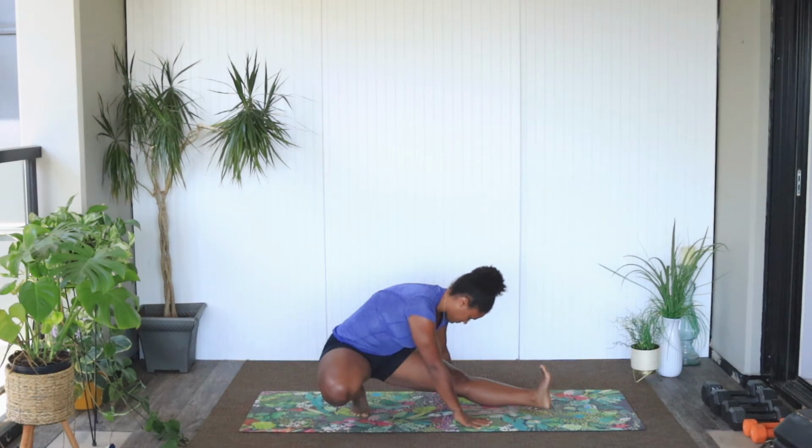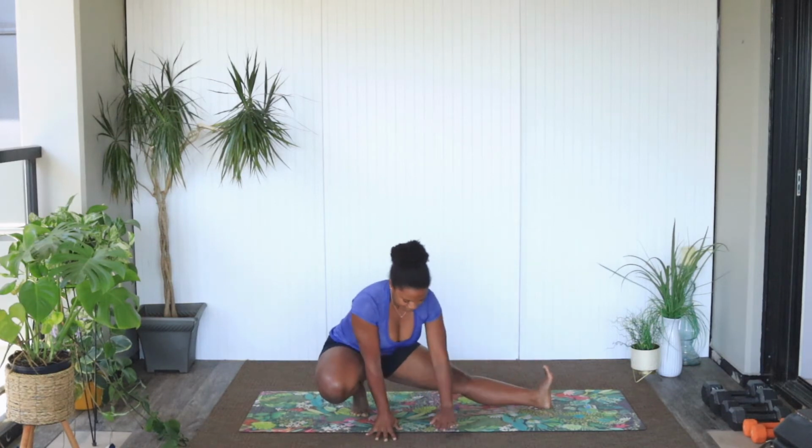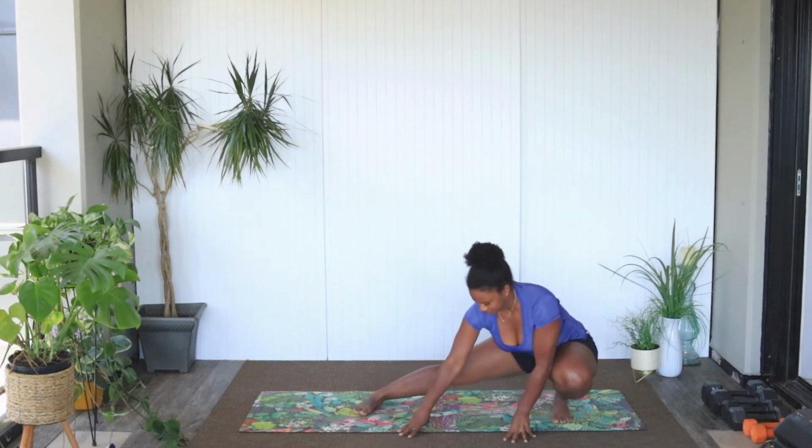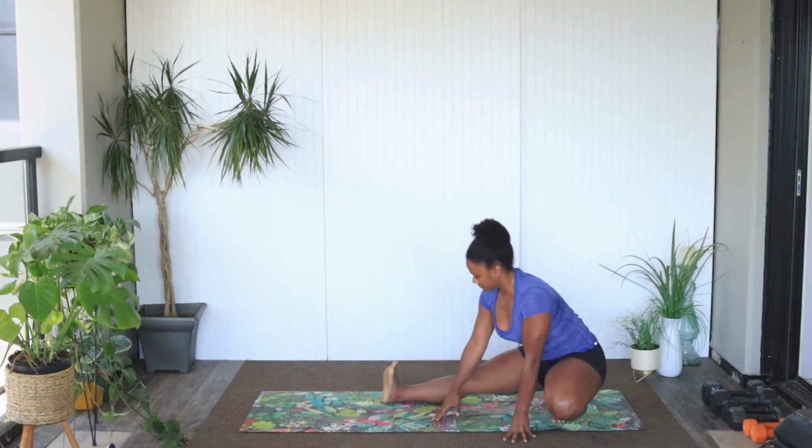And then as long as the knee is straight out, you should feel the stretch into the back of the hamstrings. Now, if you can't bring both hands to the floor, that's okay. You can just prop up on one. Good. Plant that left foot down and then stretching over into the right leg.